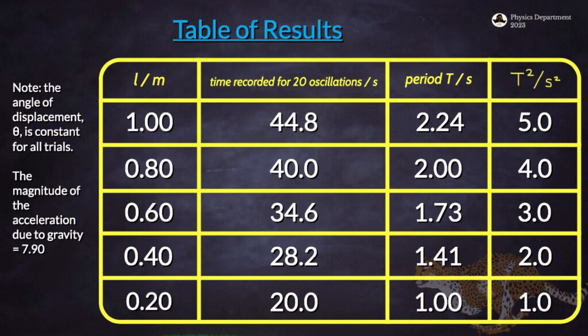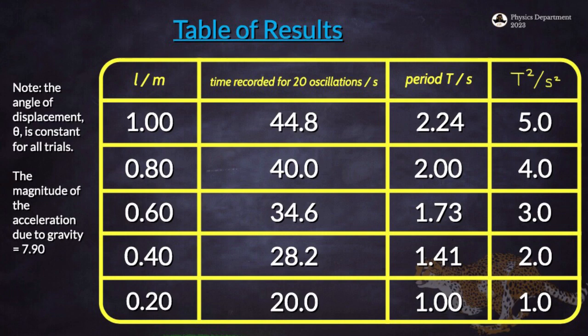There's an equation that makes us use t squared, which is called the equation of a straight line. We're trying to make it easier for us to analyze the relationship, the proportionality between the two variables, the length and the period. So we have to rearrange a certain equation so that we can get a straight line, for it to be easier to analyze. And that is what we call the equation of a straight line, which is y equals mx plus c. We will look at it later. So the y will be the t squared. That's why we have t squared there.